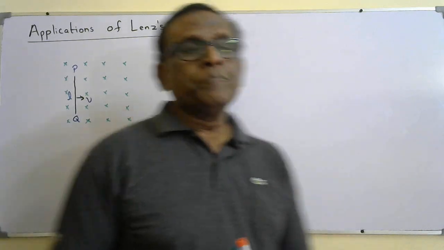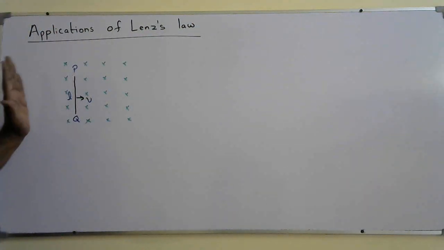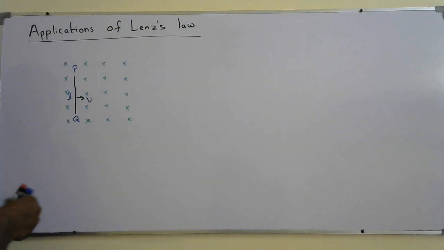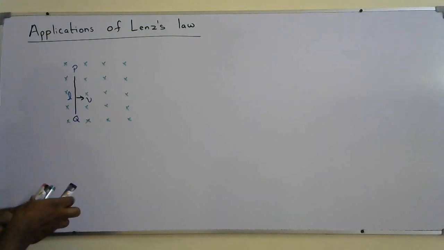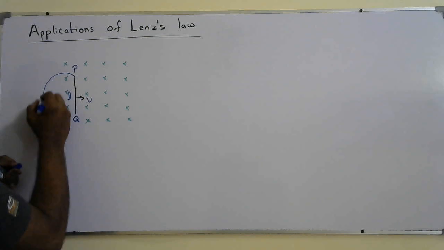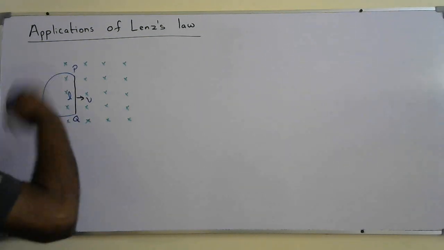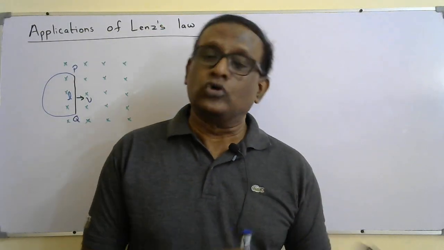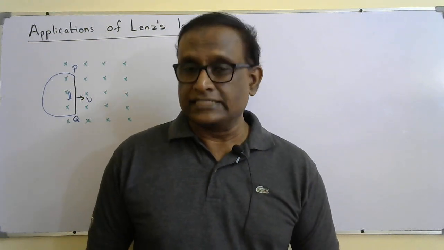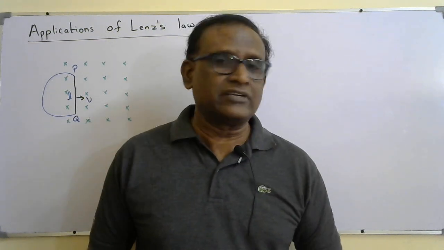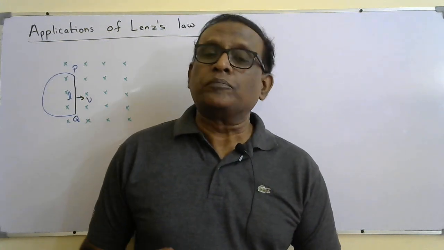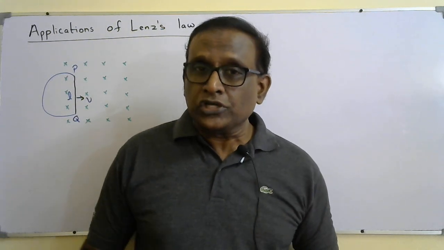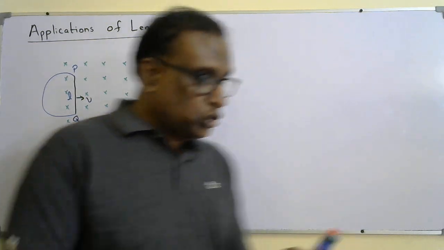Here I can use Lenz's law. Okay, so you know that the rod, or the wire, is moving towards the right. Imagine I connect this rod in a complete circuit. Actually I am not connecting it, but imagine this rod is connected in a complete circuit, something like this. So when there is current flow, what should happen? The current flow should oppose the motion. Lenz's law says the induced current opposes the change in flux, or opposes the action. Different books say it differently. So the induced current should oppose the motion of the rod. That means the induced current should produce a force on the rod towards the left.